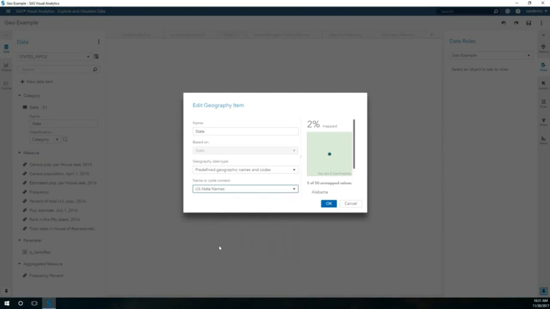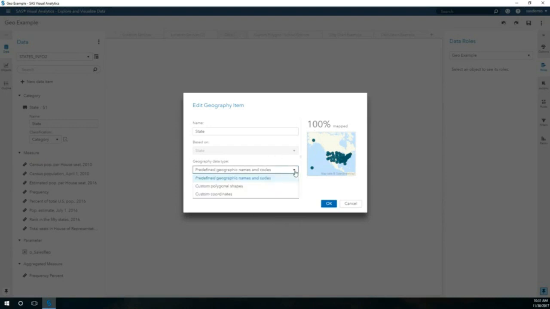So if I click state names, you'll notice it does some data quality, and it says, hey, I mapped 100%. So based on the names in my data, Arizona, Alabama, Georgia, SAS Visual Analytics knows how to present that on a map, not only as a point, but also as the shape of the state. And you'll see that in just a second.